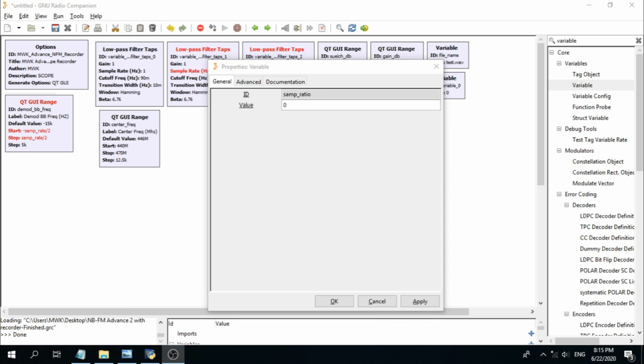Okay, now let's make the value as a sample rate, like this, 1e6 sample rate with 1e6, like this. Okay.